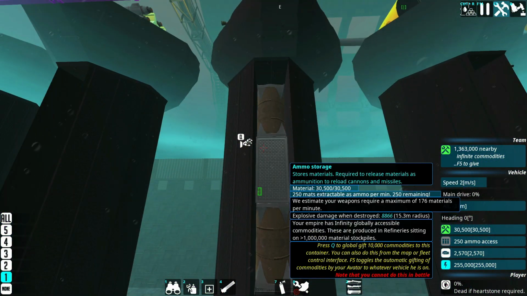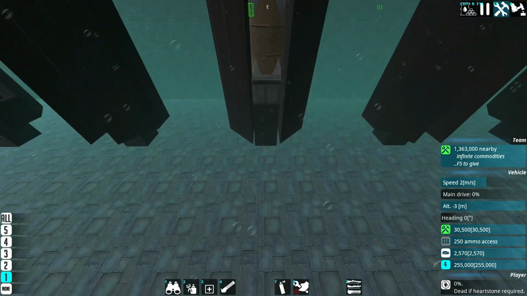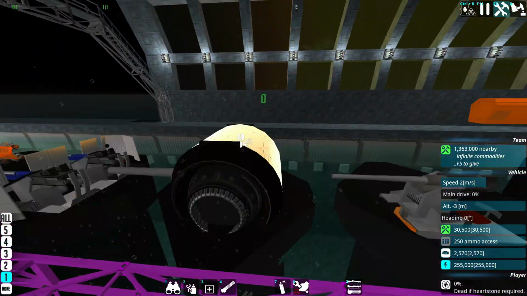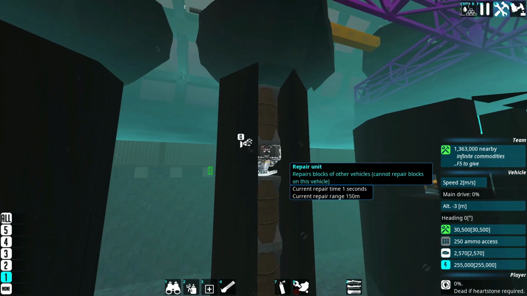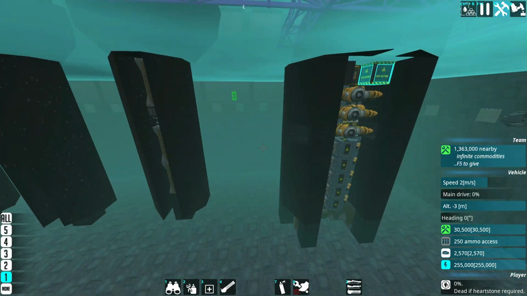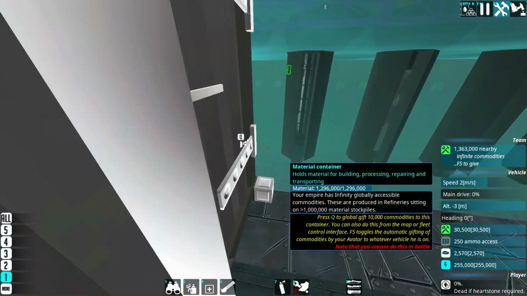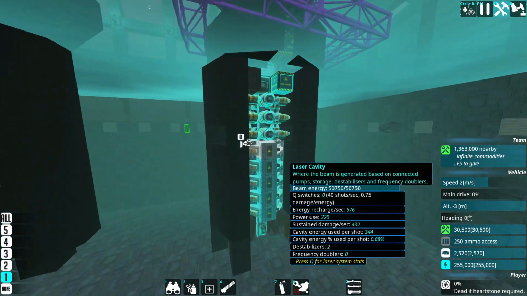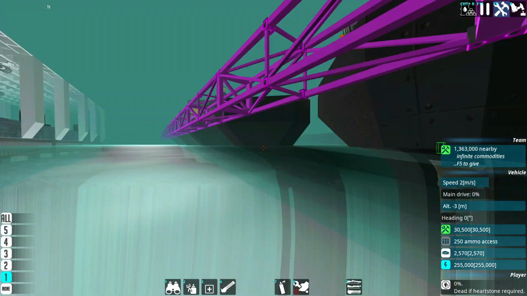Up next, we got a little bit more ammo because we need it, as well as some material storage and another repair bot, and then some more of the same over here. Pretty stock standard stuff, finishing out the last one. Now the trick is going to be putting all of these together. So with the magic of video editing, I'm gonna go do that real quick.